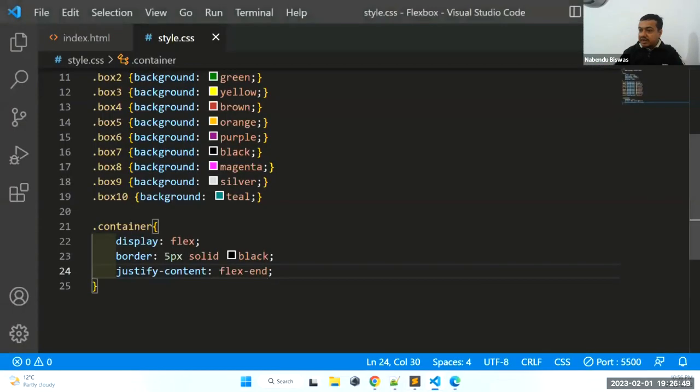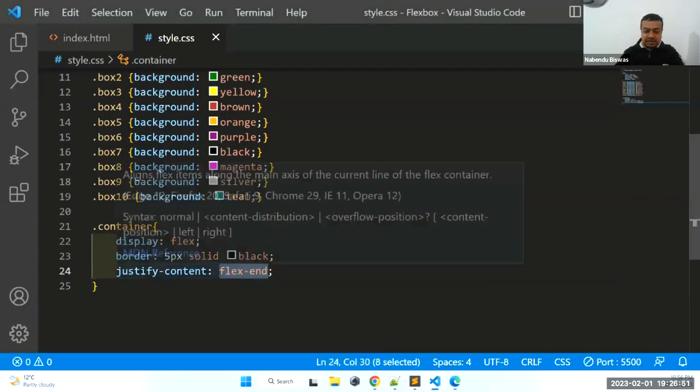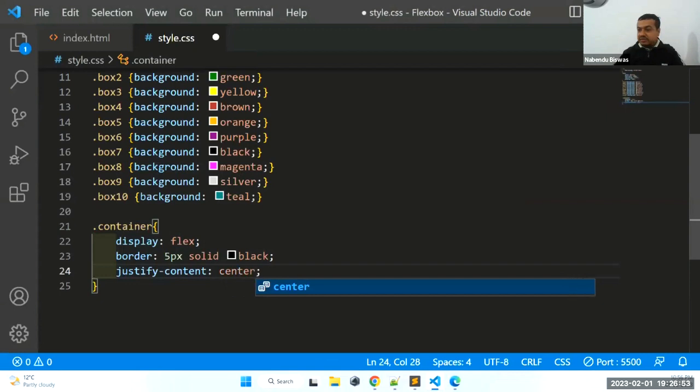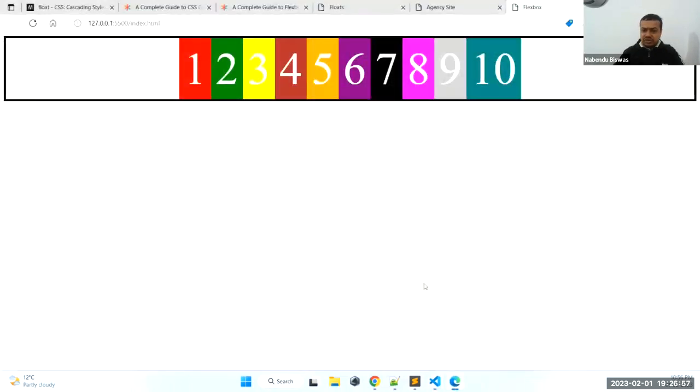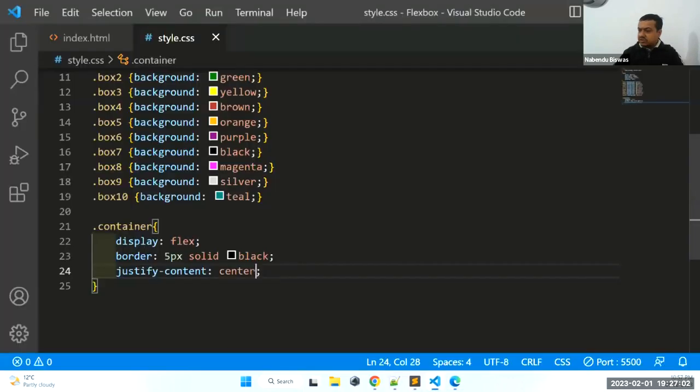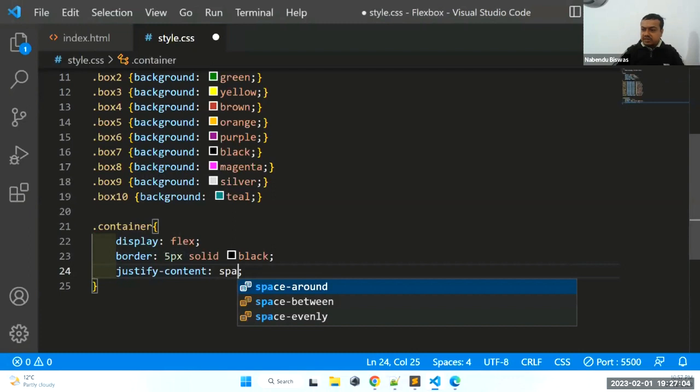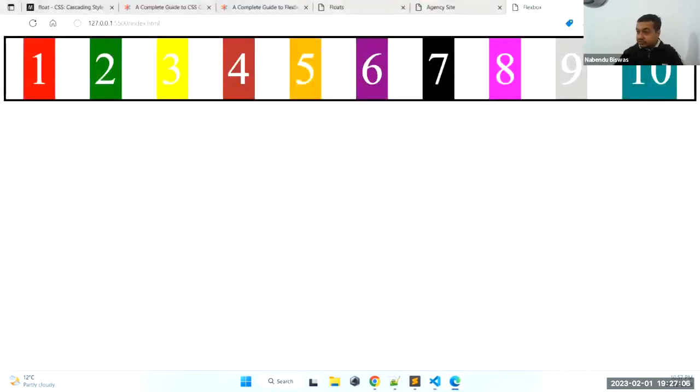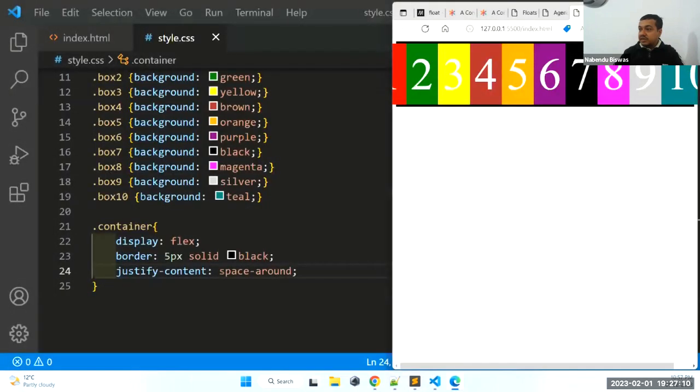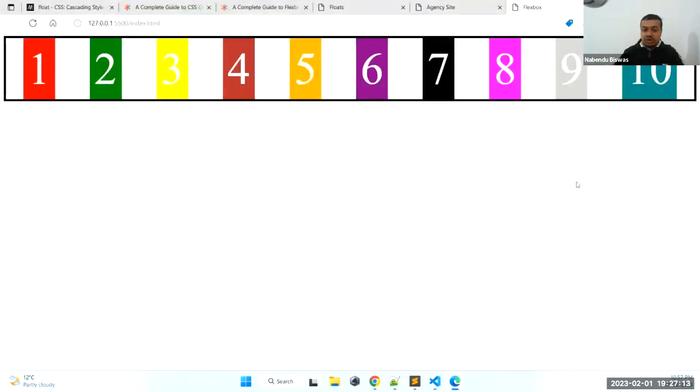And there is center, and it will move everything to the center. Flexbox has not only this, it has something like space-around, so everything will move with space around. And we can do a lot of responsiveness in it.